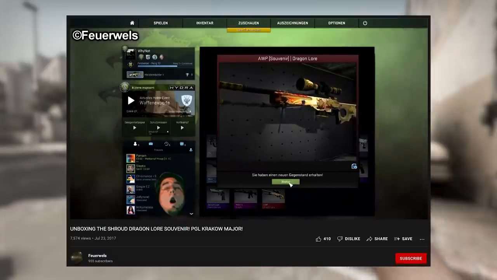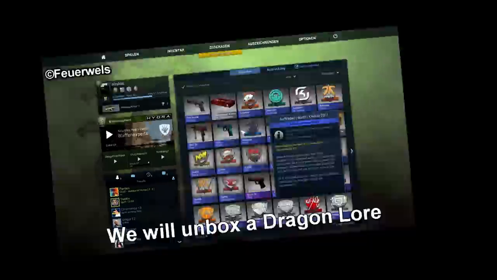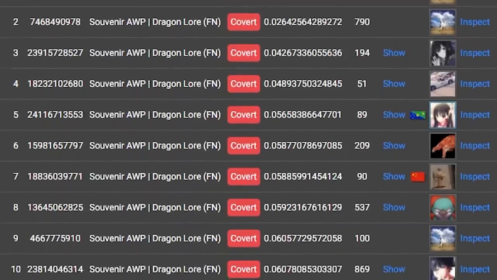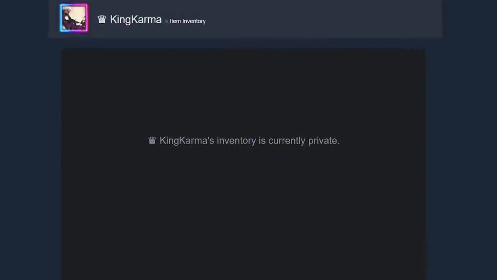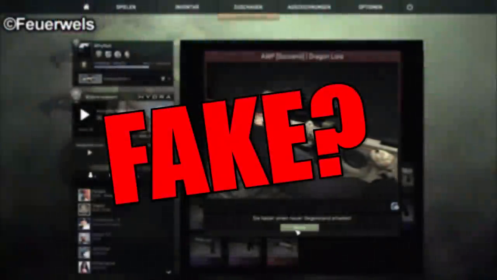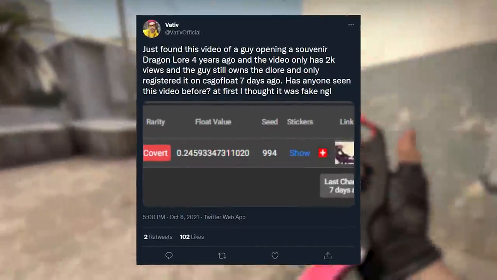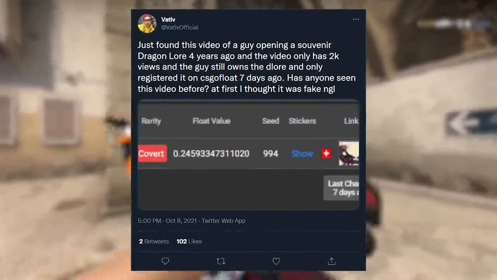Now, when this video first came out, it was widely seen as a fake. The setup seemed ridiculous. He's like, hey guys, watch this! I'm gonna pull a Dragon Lore! Wink, wink. But more importantly, the skin didn't appear in any databases because the owner kept his account private, which was incredibly suspicious, and as a result, no one believed this unboxing was real. But 4 years later, the skin was actually registered on float.db. It turned out it was real all along.